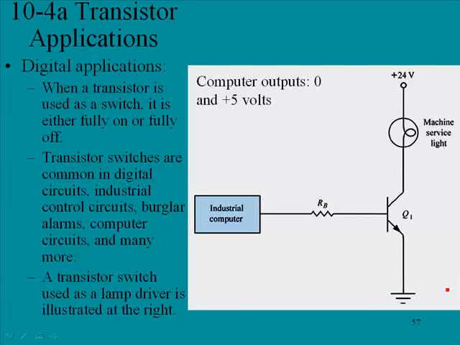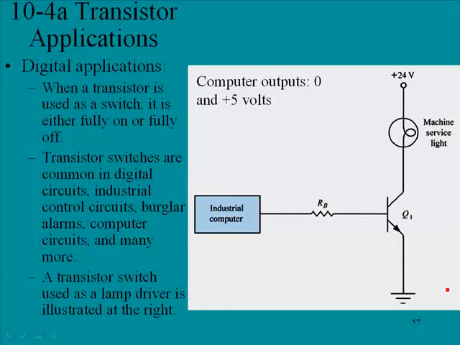Okay, we're in section 10.4, and this will be split into sections A and B. A will look at digital applications, and B will look at analog applications. And we're going to limit ourselves to just looking at the applications within this particular chapter. Entire books have been written on transistor applications because there are just so many of them. So we're just going to be looking at just a small sampling of things that can be done with transistors.